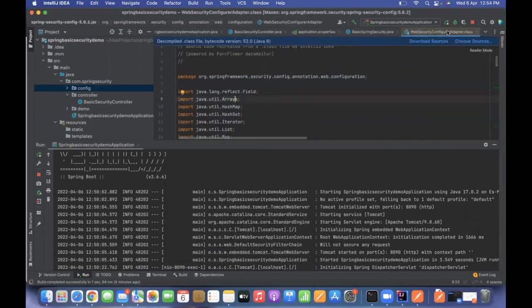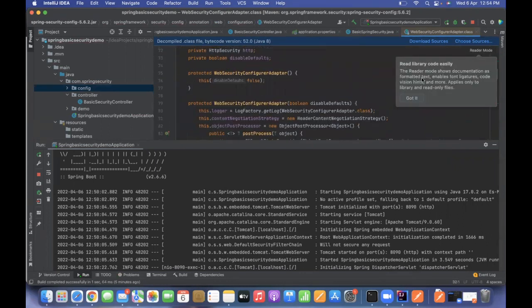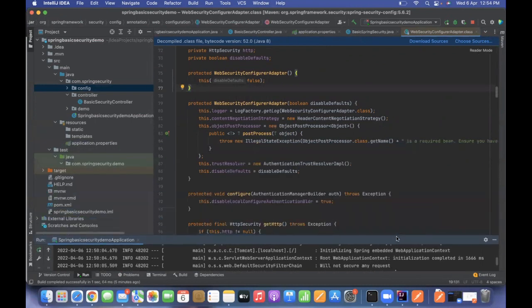So what methods it has, you can see. There is a configure method with AuthenticationManagerBuilder, this we can see later. This also we can extend. Otherwise, let me check the other method.